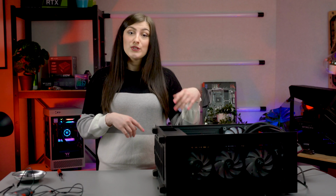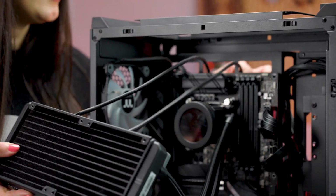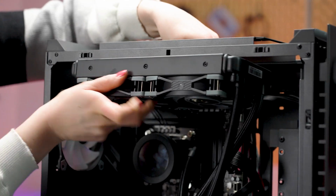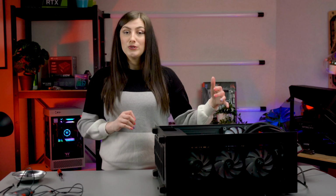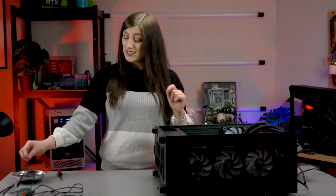So next step, you guessed it, is putting in the radiator. I have my fan cables already undone, but if you haven't yet, do that now, because what you're going to want to do is feed the fan cables through the cable routing holes, and you just follow them along with the radiator into its eventual resting place at the top of your case. Then I'm going to use these little screws to screw it in and keep it nice and secure. And once it is all inserted, sitting securely, we're going to move on to the fun part, which is cables. But let's get installing this AIO.